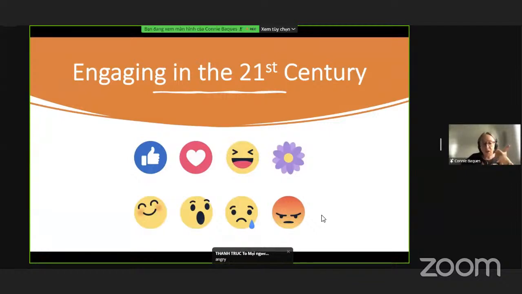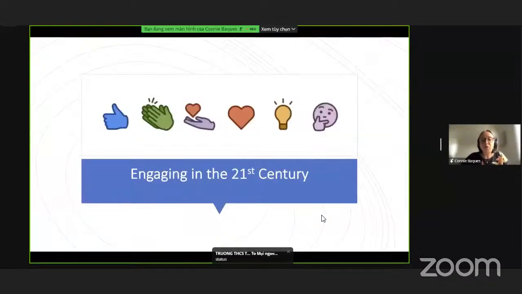So we agree that thumbs up means good, that the heart means I love this, that the smile means this is funny, and that the purple flower means this is lovely, for example. I would encourage you to work with your class and to choose some traditional emoji faces, but also to design your own. Have a look at these ones. These ones are from LinkedIn, and we have some new images that can also be used in the classroom.